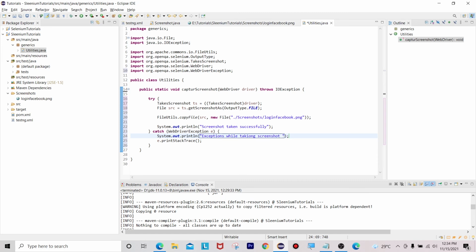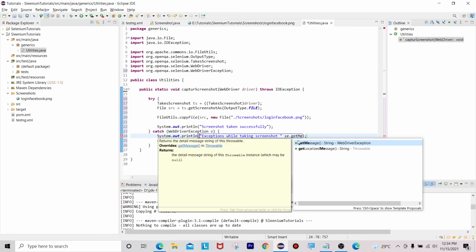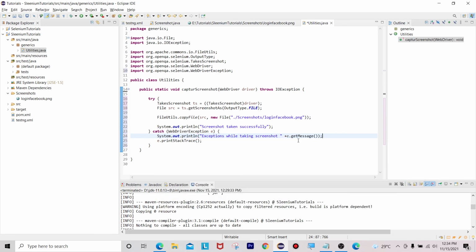Exceptions while taking screenshot, then concatenate. What is the reference here? e.getMessage. You will get this inside your console. Now I don't want this e.printStackTrace, so I will remove it.